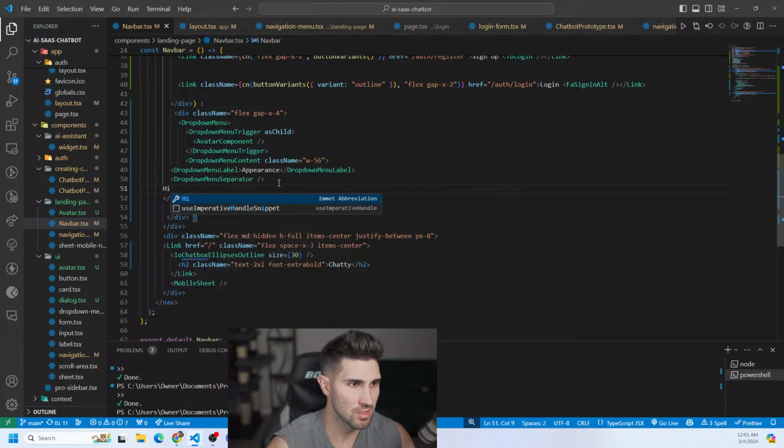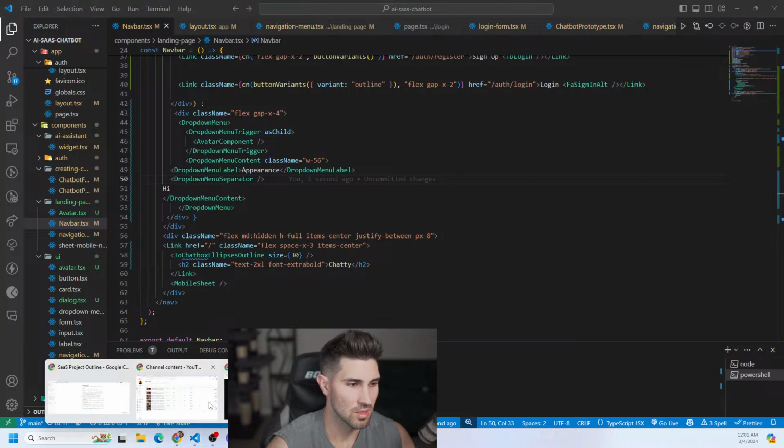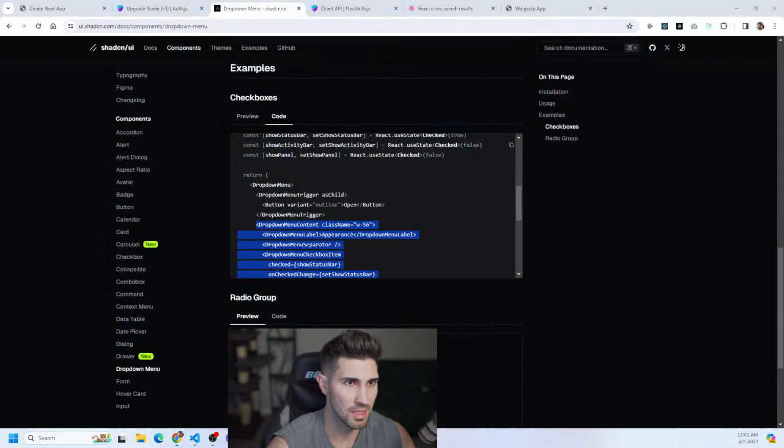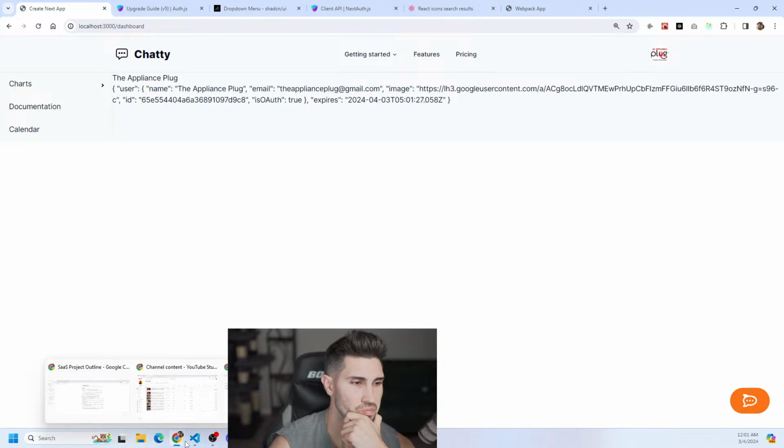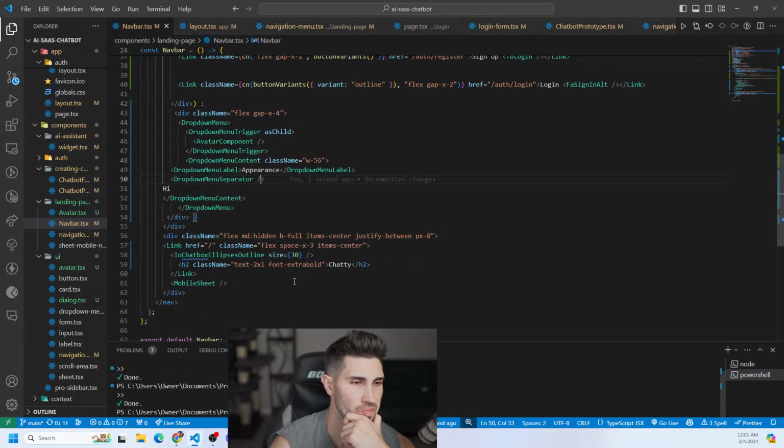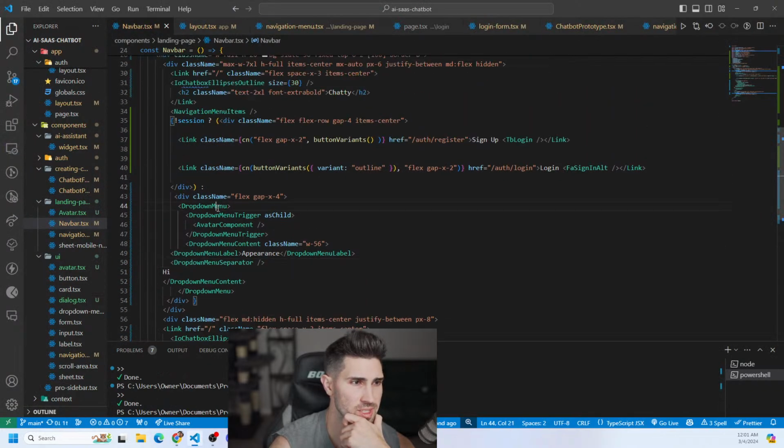I think it might have to have something in here. That's why it's not dropping down. No, I still don't see anything dropping down. Maybe because of the Z index?